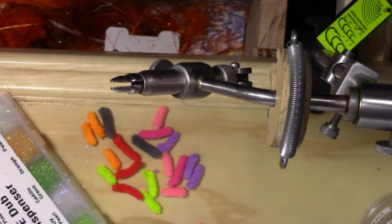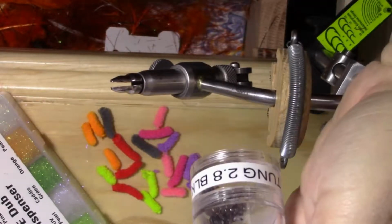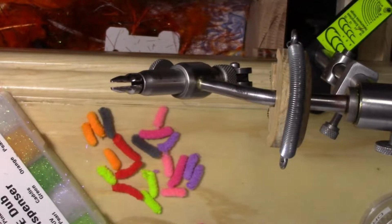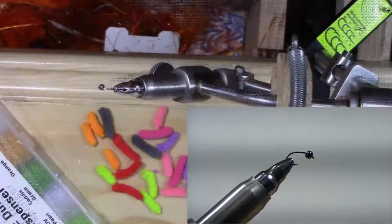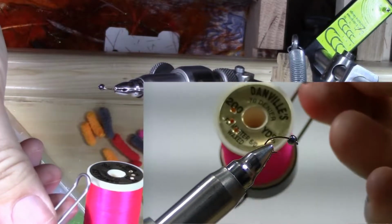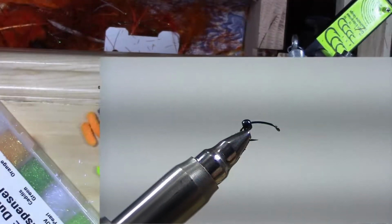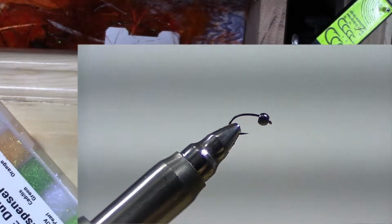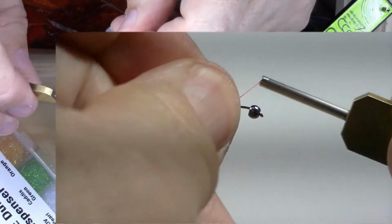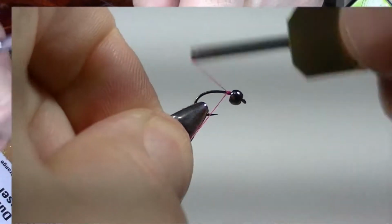And for this first fly, I'm going to use a black 2.8 on a 14, size 14. We have the hook and the vise, and I'm using a Danville 70 denier in a fluorescent pink for these, because I'm going to tie up some pink. I'm going to go ahead and start the thread right behind the bead.